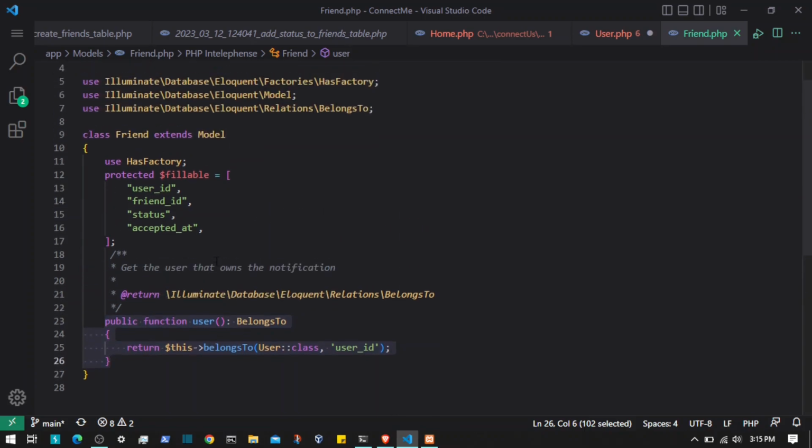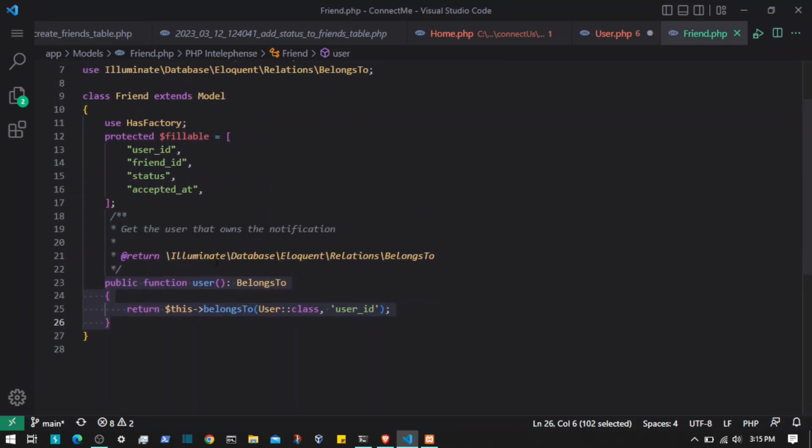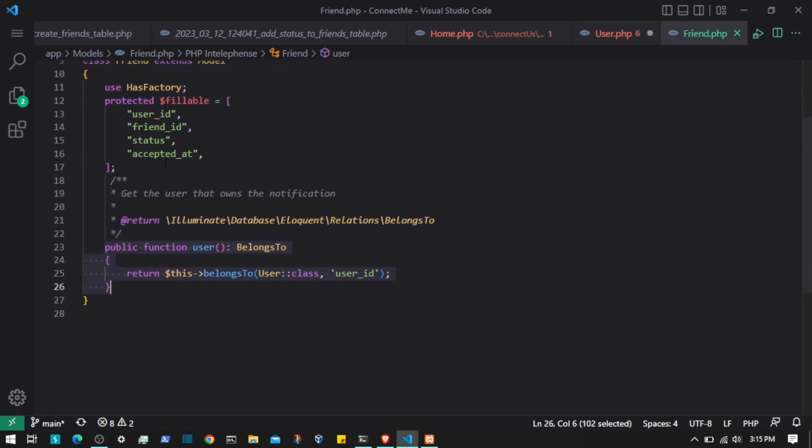So in order to check that, I think we can do one thing. If I send a friend request to someone, the user ID is my ID. But if someone sends me a friend request, user ID is that user's ID, and the friend ID is my ID. So what I want is the friend ID, right?